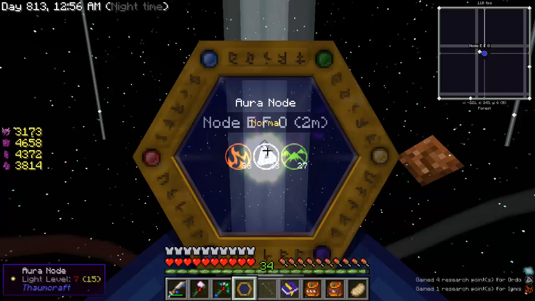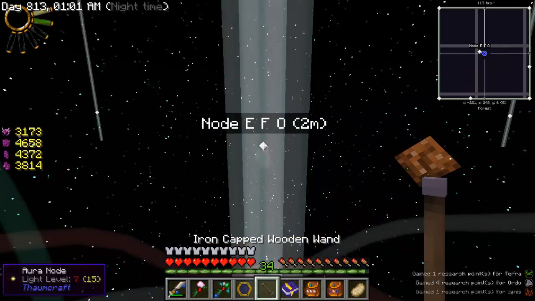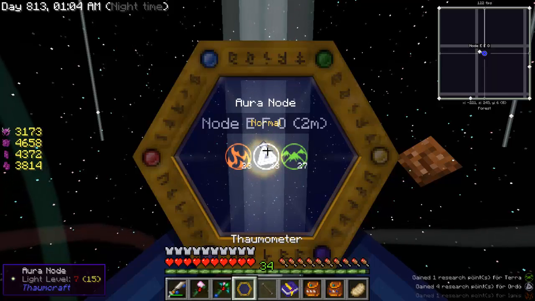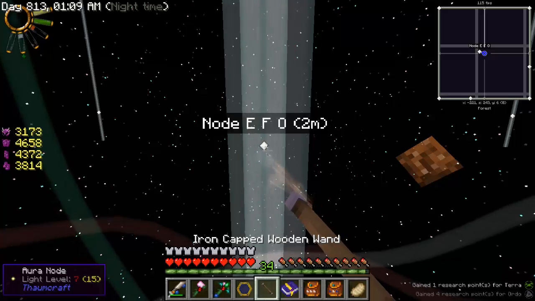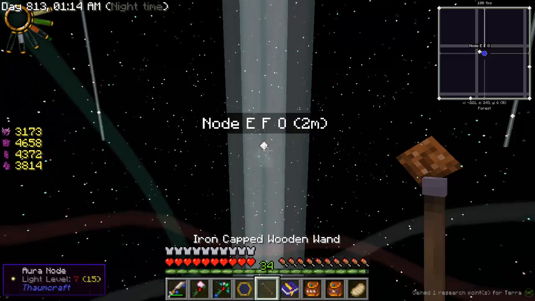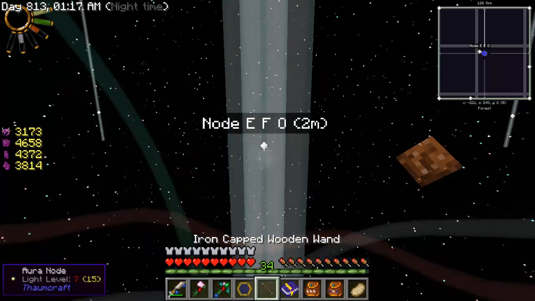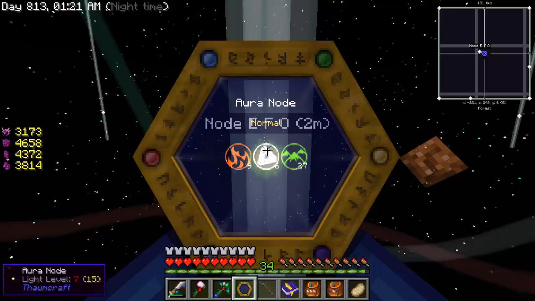There we go. Now we've got fire, order, and earth. So let's see, how much fire do we have there? 23 and 23. So we need to be careful not to overdo those. I'm not really sure how much it takes. Let's see what it gets down to, because once it goes to zero, supposedly it will not come back. So I'm going to stop with that one.